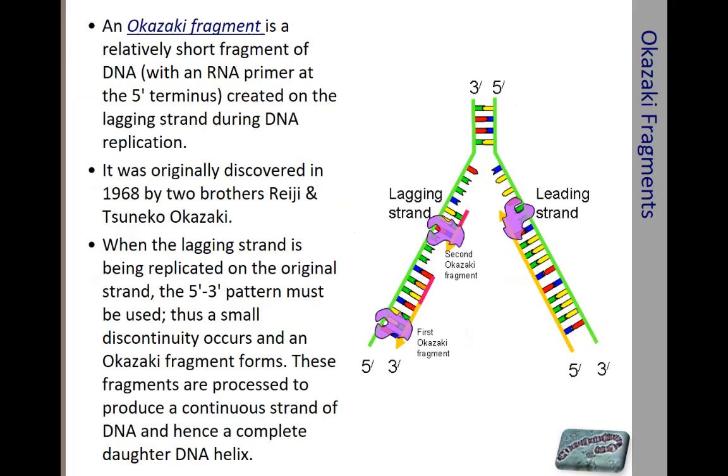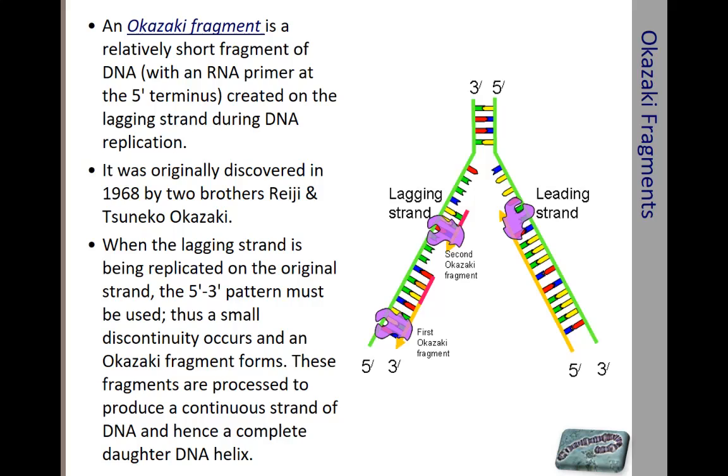So if you look at the model on the right, you'll notice that one strand is going from 3' at the top to 5' at the bottom, and that the other strand goes from 3' at the bottom to 5' at the top. Well, this is simply a chemical designation for direction, okay? And the DNA polymerase is only going to be able to read from 3' to 5', so in sequence.